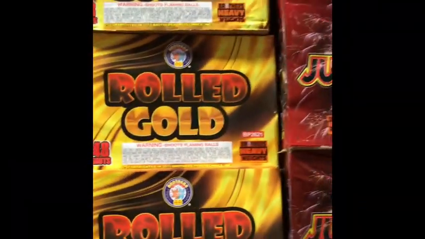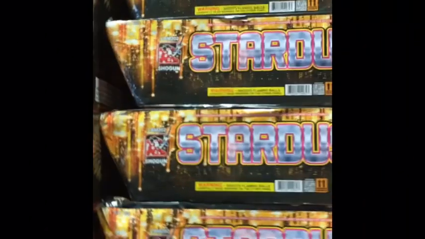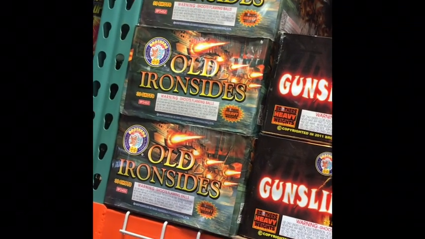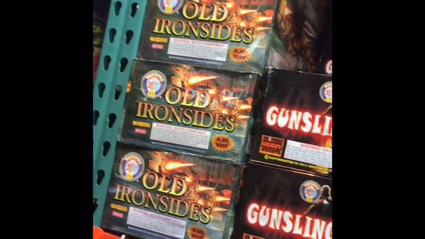But rolled gold, 80, 85 Juggernaut, 80 Stardust, Moonshine, 65. Wheeler Dealer, another cool one. $6.75. All iron sides. It's a really good cake too. They just got it crossed out. They don't have the actual price for it in there.